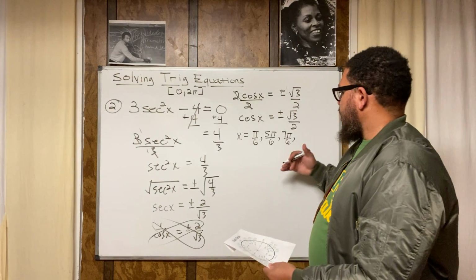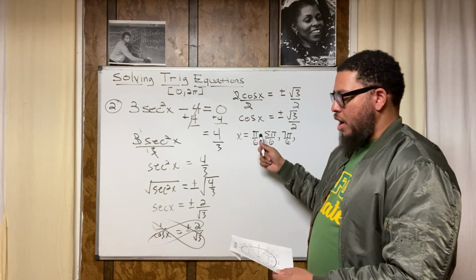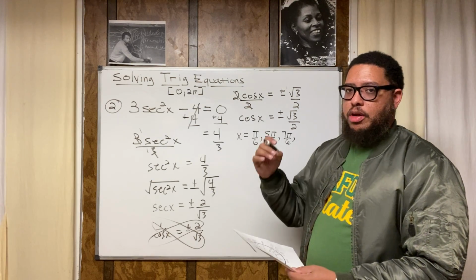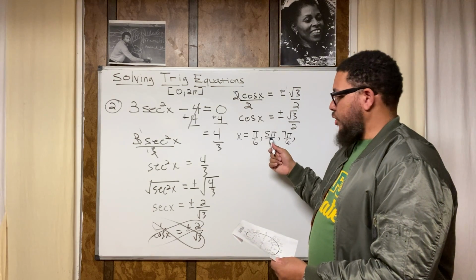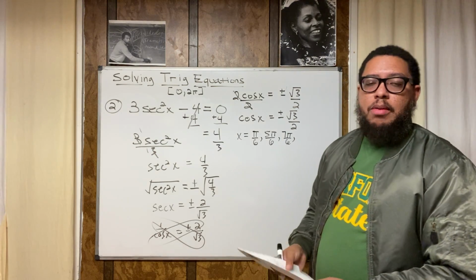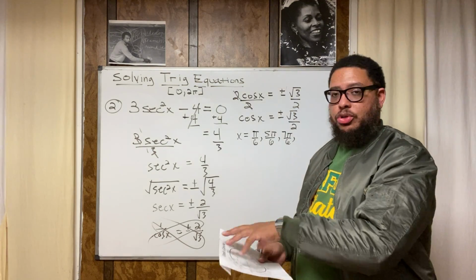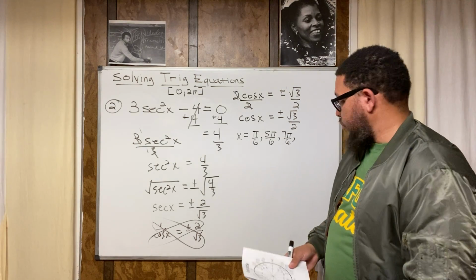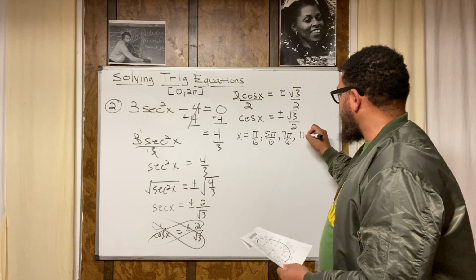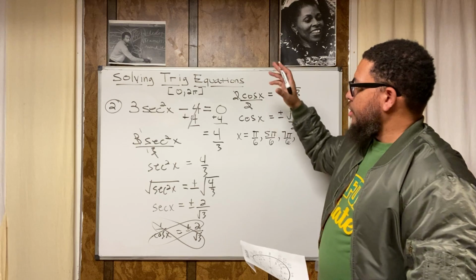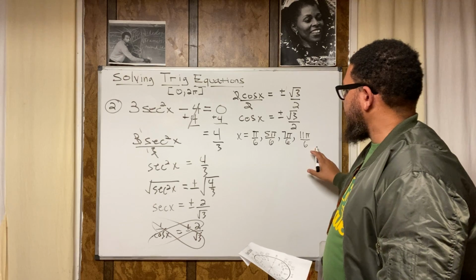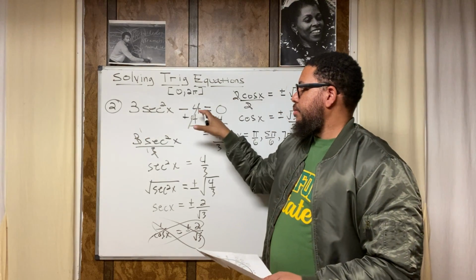And you notice that because our first solution was pi over 6, which is 30 degrees basically, all of our solutions have a 30-degree reference angle. This is 150 degrees, which has a 30-degree reference angle. This is 210 degrees, which has a 30-degree reference angle. Make sure you understand reference angles as they pertain to the unit circle, in order for that to make more sense to you. Now, I'm in the fourth quadrant, and I was talking about 330 degrees and 11 pi over 6. So you see how this particular equation has 4 different solutions, because all 4 of these solutions will give you a true statement, right?